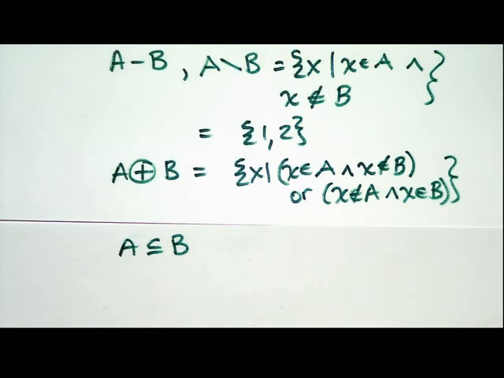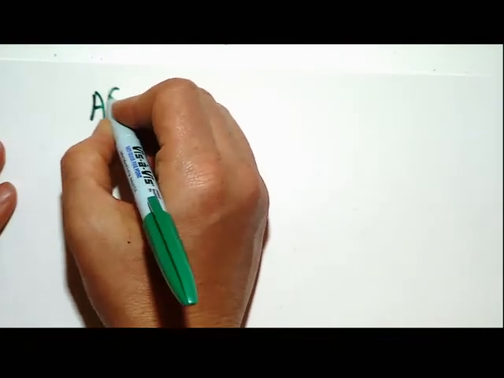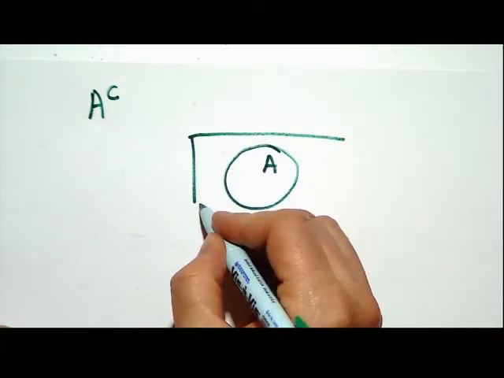Now we have a couple of other notations. Well, actually, before we get to that one, let's do the complement of a set. So sets are lists of things. So when we have a proposition, we just put a bar on top or put a minus sign for the opposite. But since sets are not black or white, one or the other, we use a little C to denote the complement. So I'm sure that all of you have seen Venn diagrams before. So a Venn diagram is used to represent a set. So I usually draw a set by drawing a circle. So if I'm going to use a Venn diagram, I draw a circle, and everything inside the circle is stuff that's in A, and everything outside the circle is stuff that is in A complement.